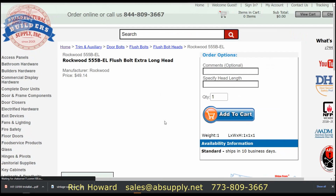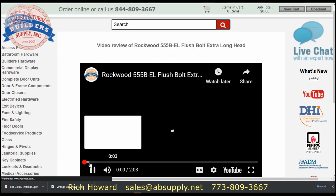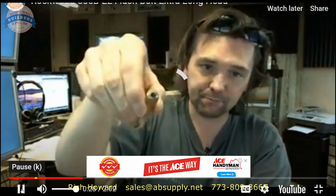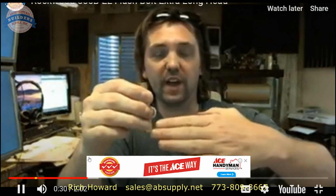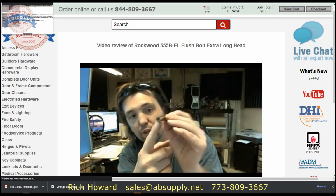Let's see if I have... it doesn't appear that I have a photo of it, but let's just quickly dive into a very quick video of this, just so you can see what it looks like. Extra long is generally used at the bottom of the door. Yeah, you can kind of see it there. Right there, the part of the flush bolt that threads onto the threaded rod, the quarter 20. Okay, so D-shaped.